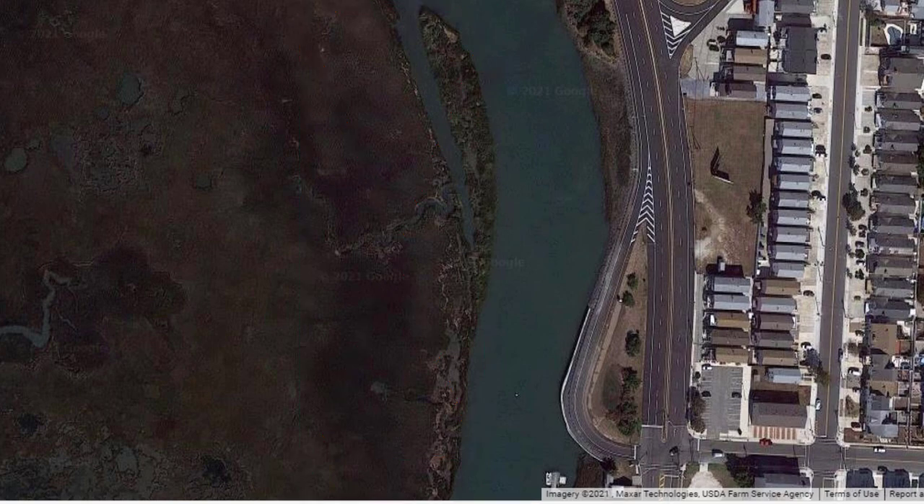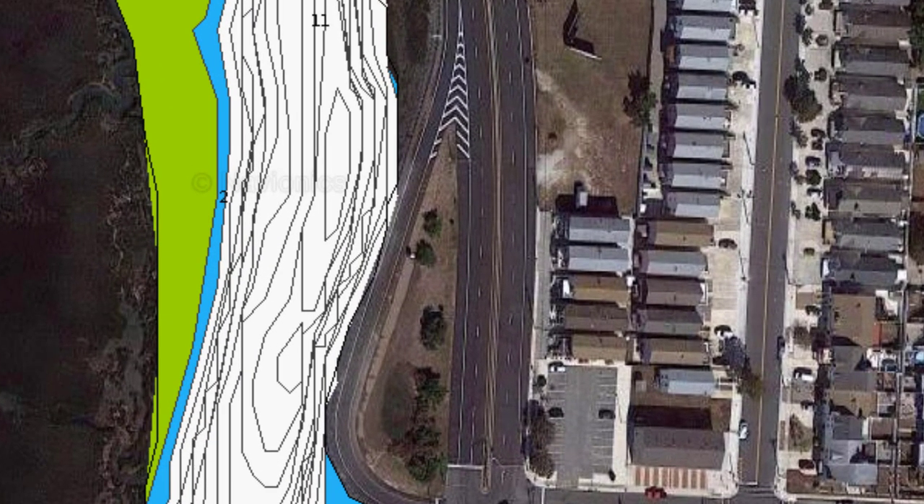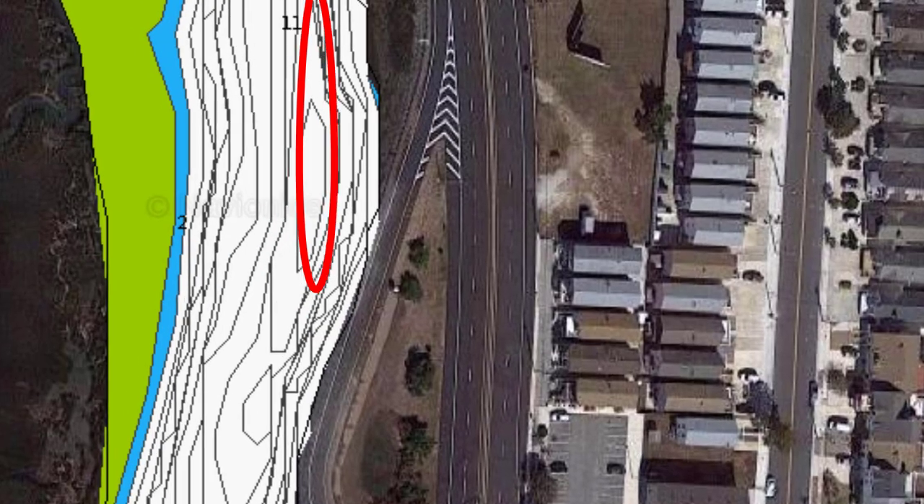Instead of the satellite view I'm going to switch over to Navionics. Now look at this view — this shows you the opportunities you have within this area. If you get right next to the waterline you can see in the Navionics view the contours underneath the water. A lot of these lines are spaced close together along the shoreline, and it drops down in the middle to about 11 feet, with a pretty severe drop-off on the inside — which is the side you're going to be fishing from.